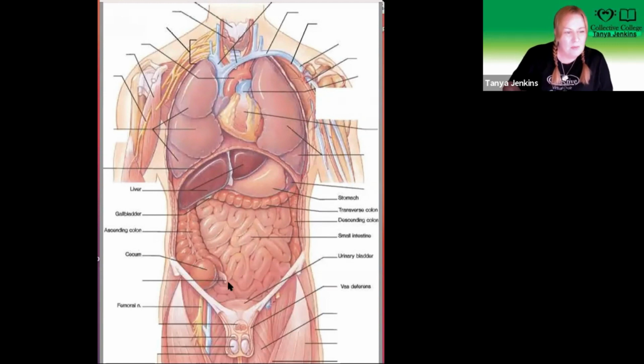Let's take a look. So here we've got the diaphragm. I'm hopeful that you can see this dome shape here. We've got the diaphragm, we've got the heart, and we've got the lungs. Okay, so there's the separation with the diaphragm. And when we breathe in and the diaphragm moves down, this is the liver and the stomach, which are directly below it. They're going to get pushed down.